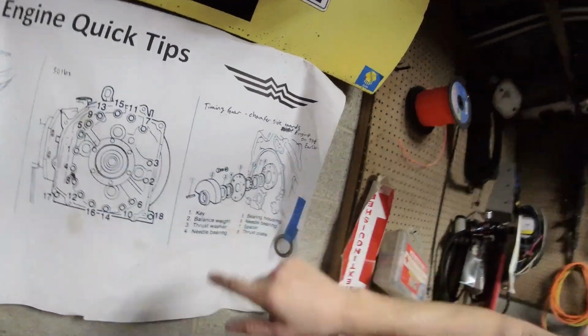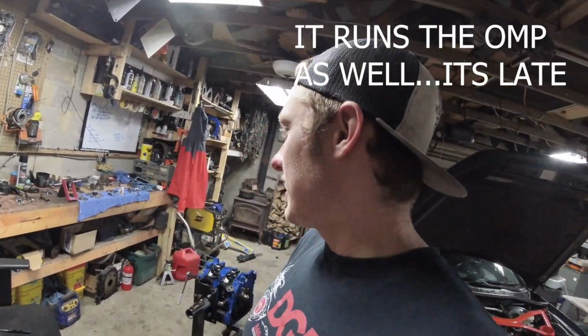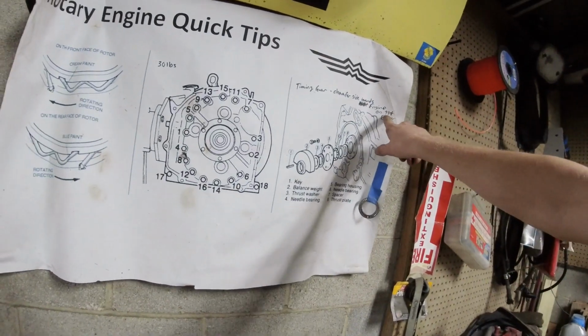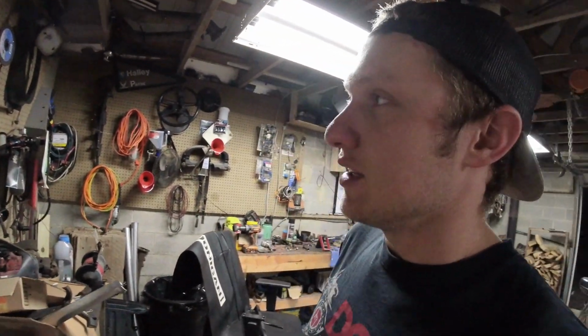That's for 91 and earlier. You want to know why it's 91 and earlier? Because on an FD, that thing is only there to space your in-play, and on an RX-8, that thing is only there to space your in-play. Nothing actually touches that gear. On an early car, an FC, any car with a distributor, that gear drives your timing. If you put that gear on backwards, your timing is going to be about 5 or 10 degrees off.